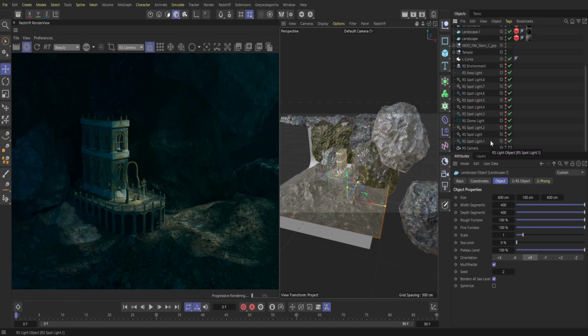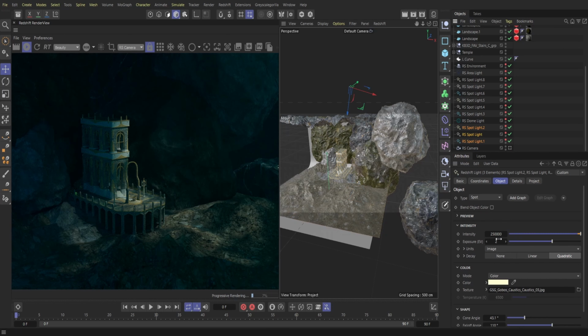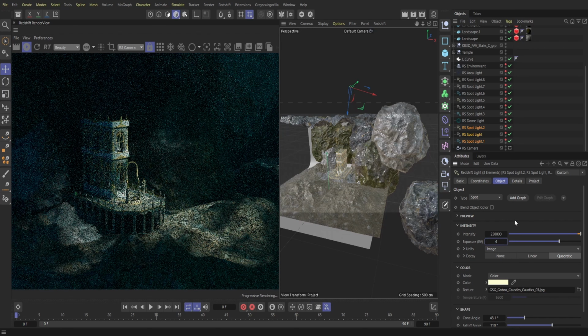You can see within the Redshift render view that it is darker, but we did not play with our lighting here. So what I'll have to do is go back into our lights and increase the exposure, and immediately you can see a more pronounced look from our lights.